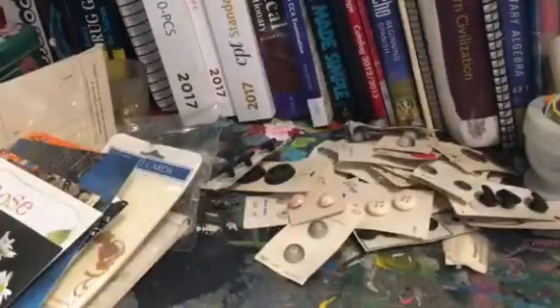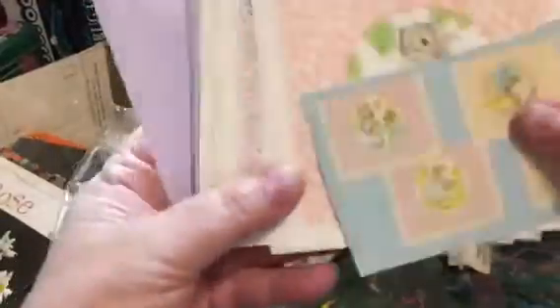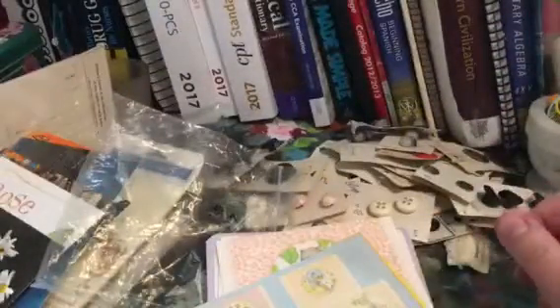Here's another Leisure Arts magazine with some more cross stitch and some projects in there. What do you guys think about taking pictures out of old craft magazines and stuff — is it something you would do? There's a package of note cards that was like 50 cents. I think my total cost for this entire haul, both from the flea market and from yesterday, ran me about 30 bucks — not the cheapest haul I've ever done, but certainly not out of the realm of possibility.